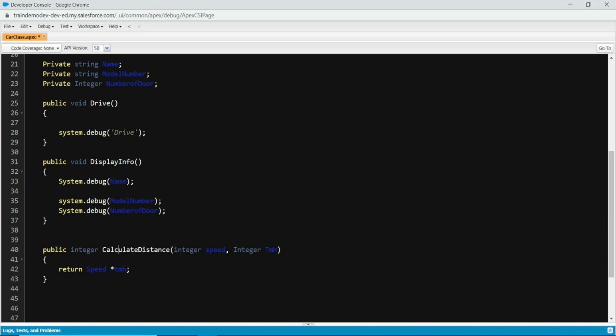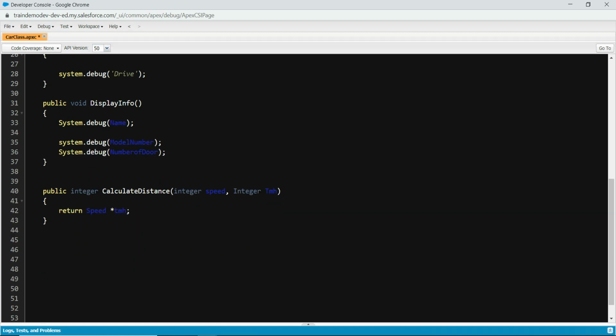Code should not be open for modification, but should be open for extension. That's a part of the SOLID principles, which is very important for you to understand, but not now, I'm just saying. So keeping that in consideration, I don't want calculate distance to be touched whatsoever, because I don't want this code to be modified.